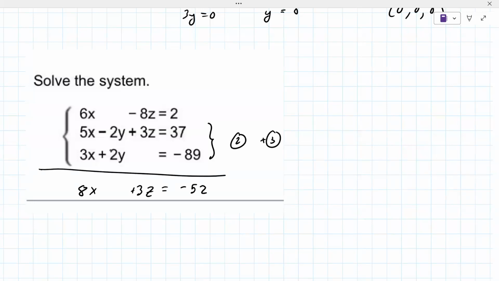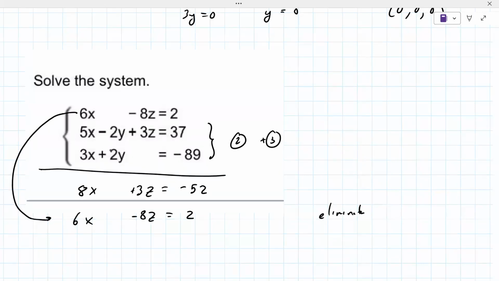Is that okay, how we did that? Yeah. And the first equation has an x and a z in it, so we're in good shape because we want to match up the variables. This is where you would use elimination. You can eliminate either variable, but because the z is already opposite in sign, that's what you're looking for when you decide which variable to eliminate. So we're going to multiply the top equation by 8, sorry, it's the other coefficient. And then the other one would be 3, the other coefficient.